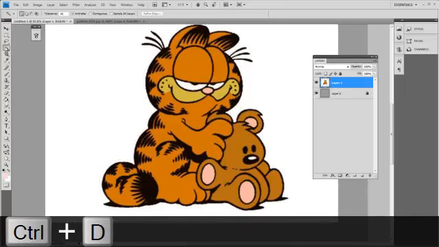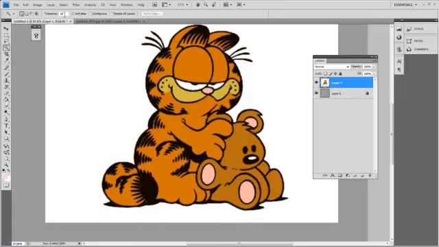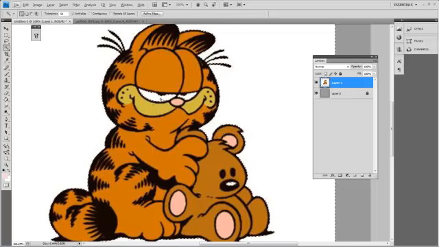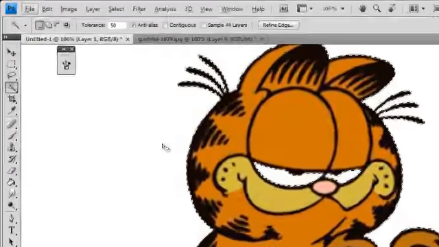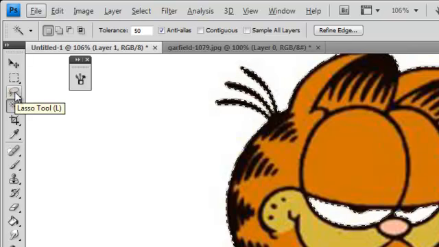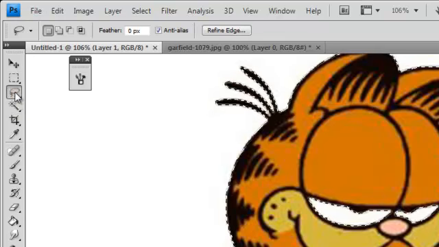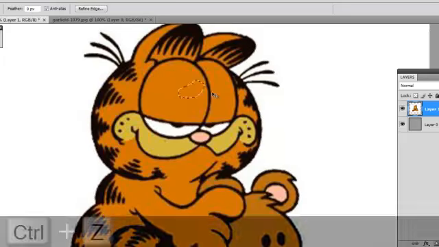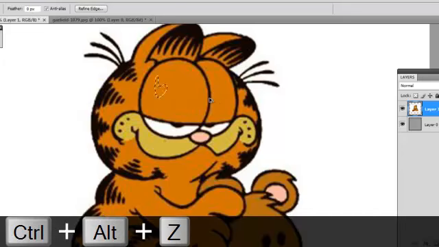So I'm gonna reuse the magic wand tool at 50%. And then once again, let's deal with the eye. To unselect, I go to the lasso tool, which makes selections. The hotkey is L for lasso. I have to hold Alt to subtract. Without holding any hotkeys, it will pretty much select, but I'm gonna undo it.